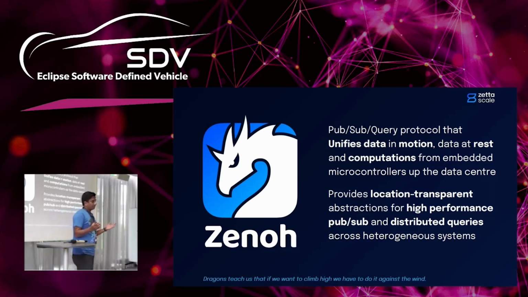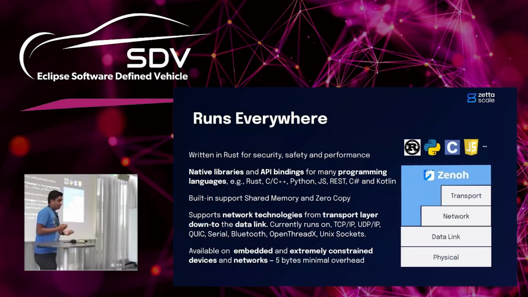So through these three simple abstractions, we enable you to build applications that go from the vehicle to the edge where you can do some extra processing, and then to the cloud where you can do fleet management services or other analytics, or you can do a remote teleoperation of a vehicle. So all of that using a single communication technology without having to patch multiple communication technologies. That's an added advantage. And the second point being, the core of Zenoh is written in Rust.